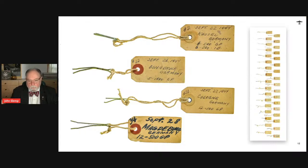And it took me a year, but his son finally relented and let me have the tags again. And I created this picture here. And in an exhibition, it was printed about 6 feet high and about 18 inches across. And you can just walk right up and read each tag clearly. And I thought it was an appropriate way to display those.